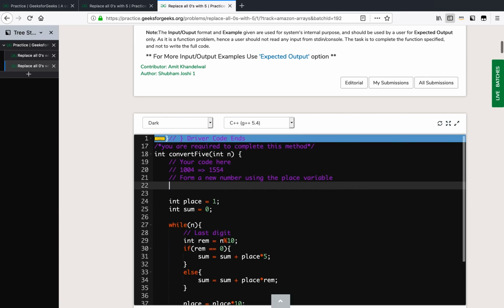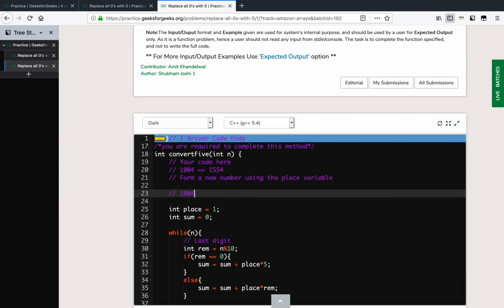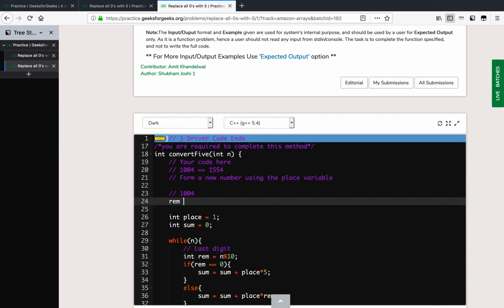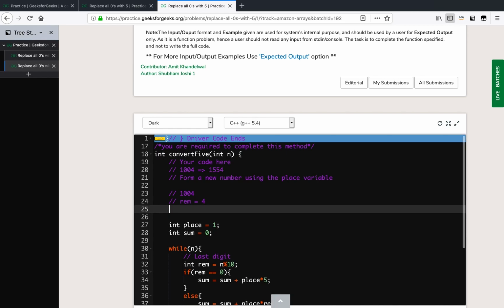So my number was 1004. In the first iteration, my remainder would be 4, and I would replace n by n divided by 10, which would be 100.